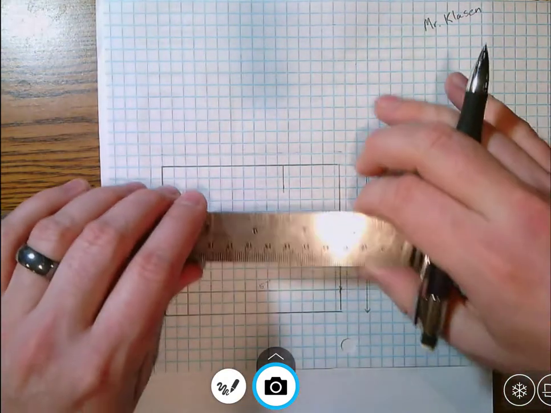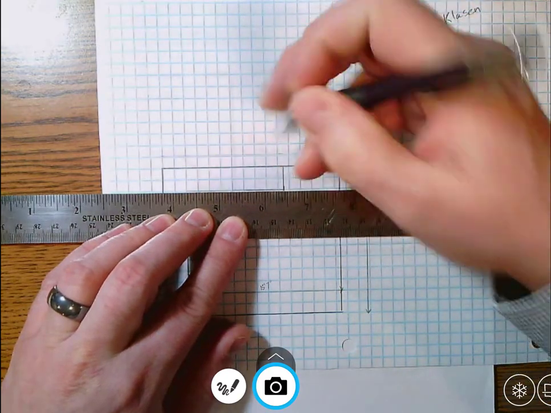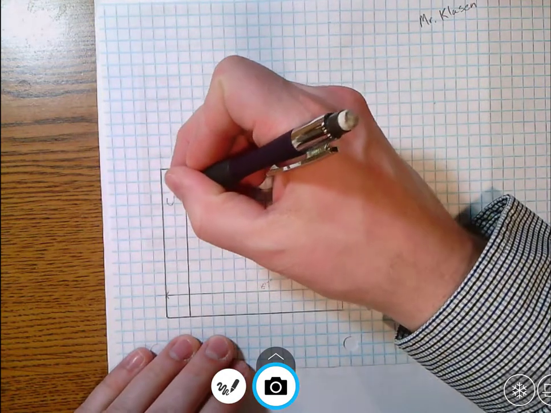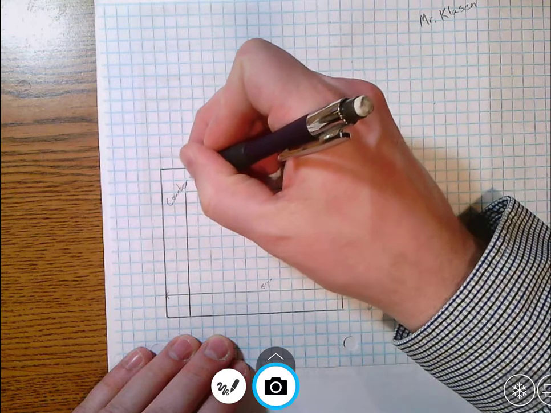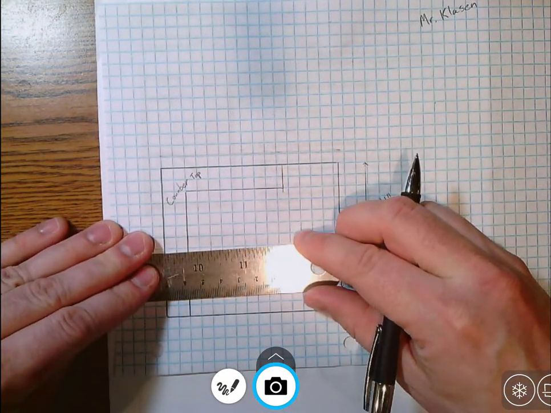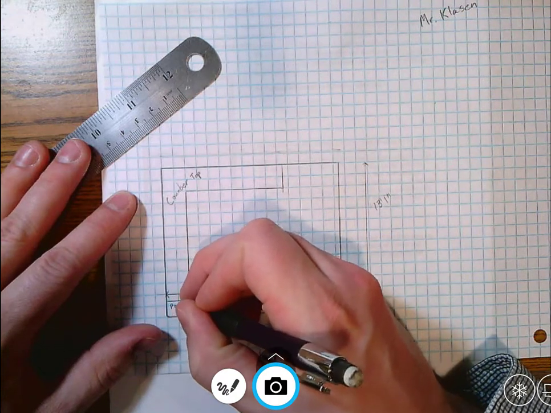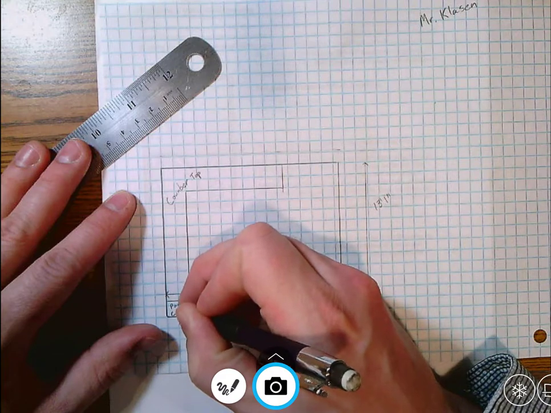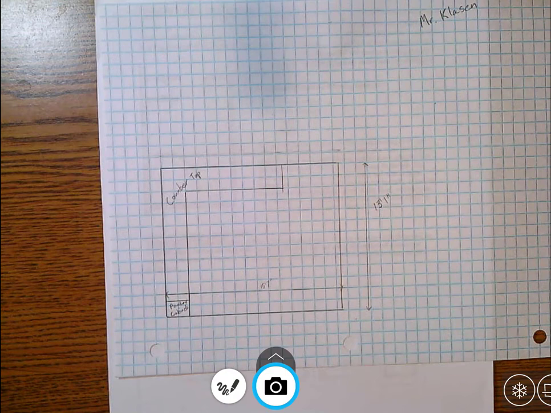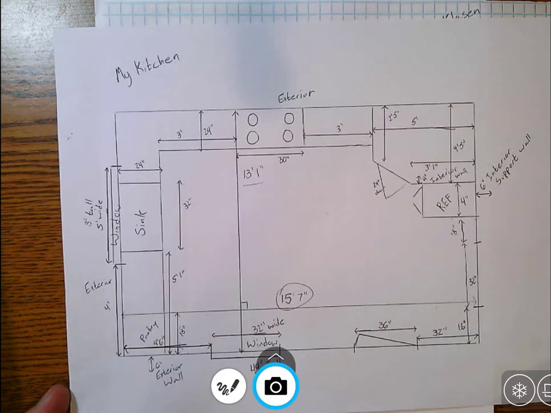All I'm trying to do right now is draw out all the countertops for my kitchen. So this is countertop here. I have a pantry cabinet, and I'll just label that. Got a pantry cabinet right there, and then I got base cabinets going around most of it. I'm going to start working my way from left to right of this room, filling things in. The directionality you choose is fine. You just want to include a lot of the main things, especially if you're doing a kitchen.